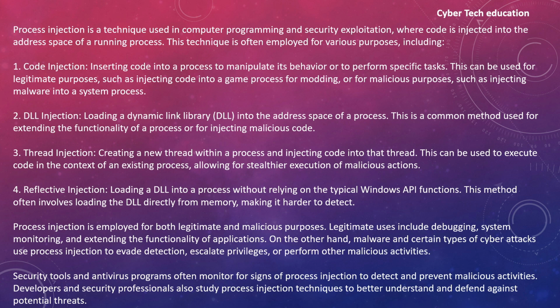This technique is often employed for various purposes, which include, number one, code injection: inserting code into a process to manipulate its behavior, or to perform a specific set of tasks. This can be used for legitimate purposes, such as injecting code into a game process for modding, or for malicious purposes, such as injecting malware into a system process. That's how we can describe the code injection technique.